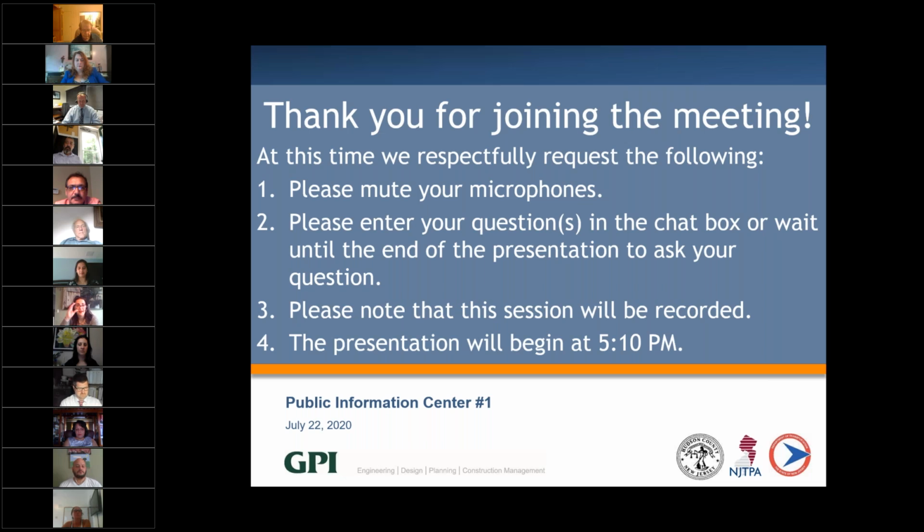Secondly is the video button. At the bottom of the screen, you'll also see the video function, and you can turn it on or off there. Video is not required to participate. And third is the chat box, which I mentioned earlier. At the top right corner of the screen, you will see 3 icons. The middle one looks like a talk bubble, and that's the chat box. You should submit your questions as the meeting is going on, and later we'll go through and answer them.